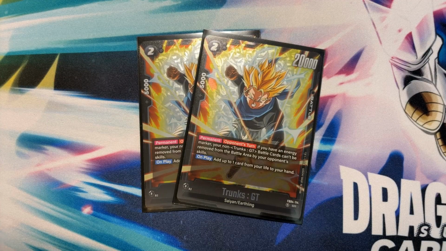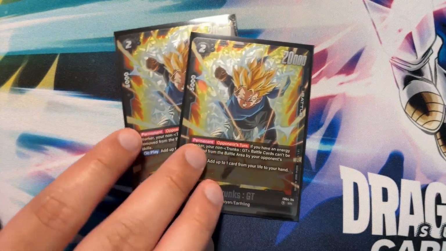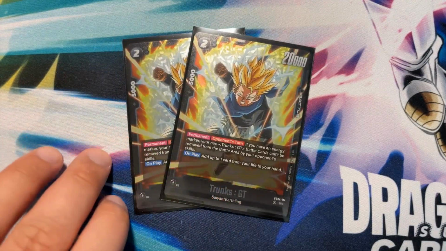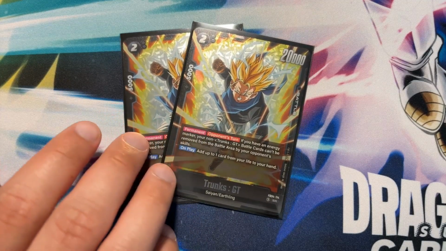So this card is very good for a couple different reasons. One, it does have combo power. It has 20k attack if you do want to swing with it, but most of the time, you're just going to leave him on the board for his permanent effect to protect your board from being removed.